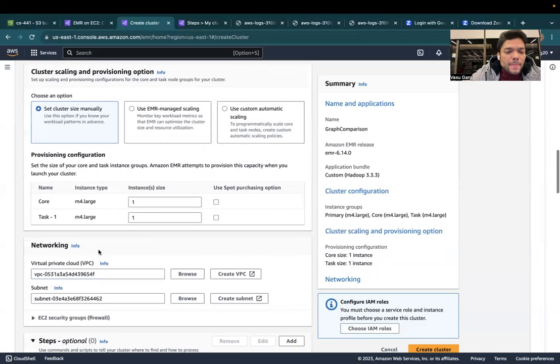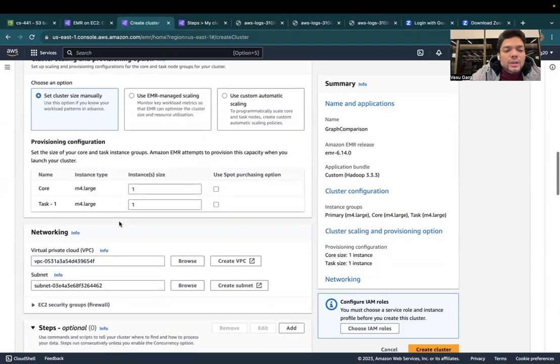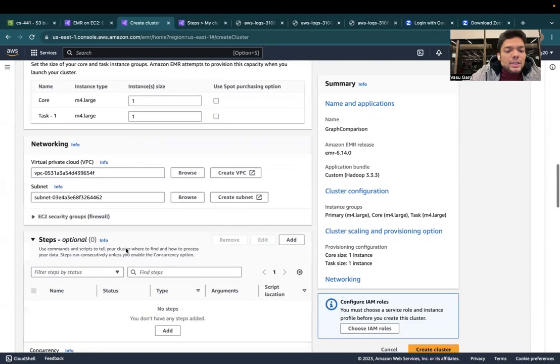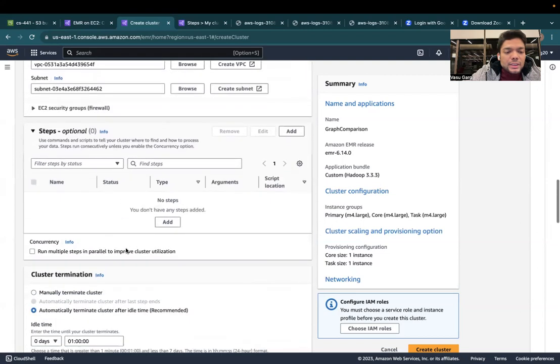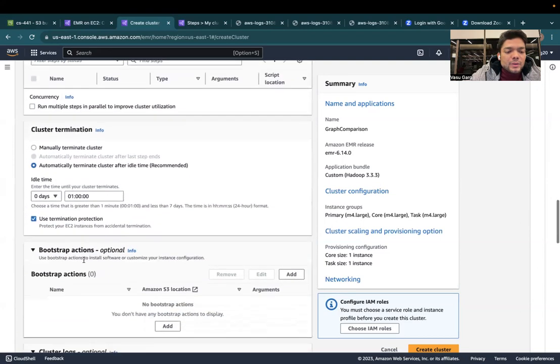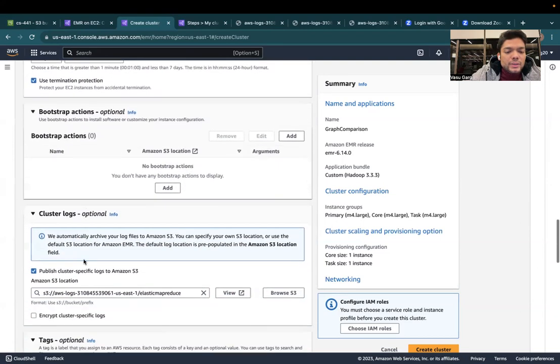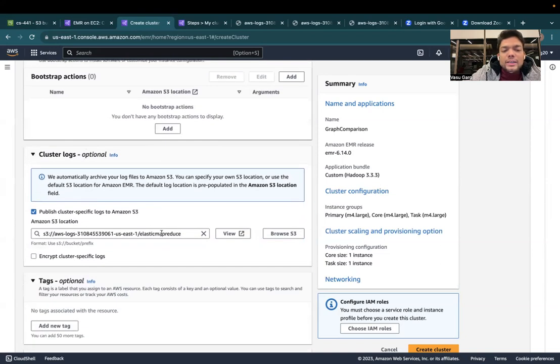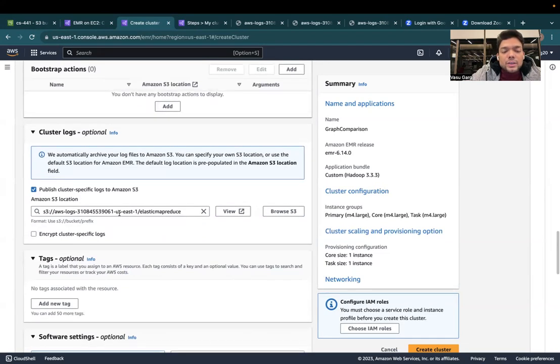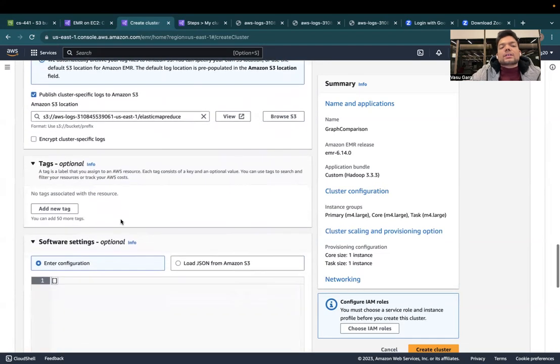Right now I'm just using one core and one task node as part of this cluster. Going further down, you can see there's automatically an S3 location where the output of the MapReduce will be stored. These are the logs. Since MapReduce has multiple components, you can see the logs for those components under this location.